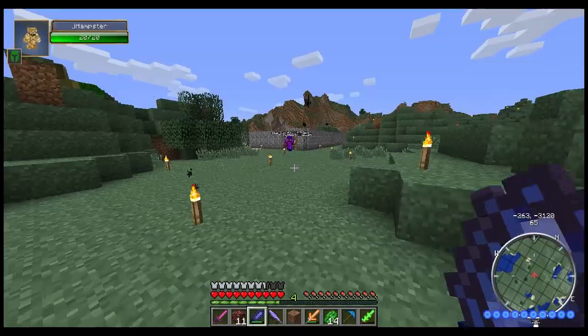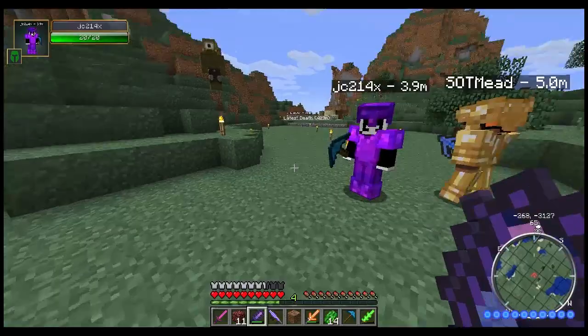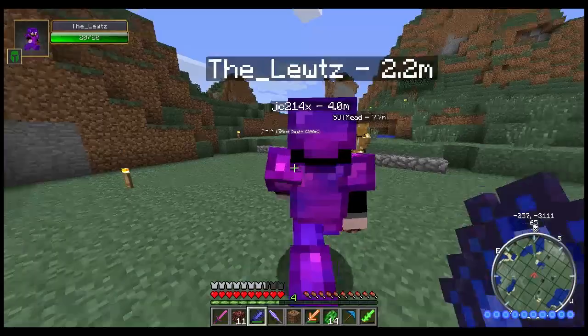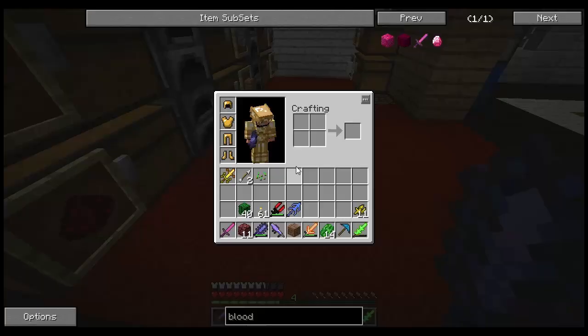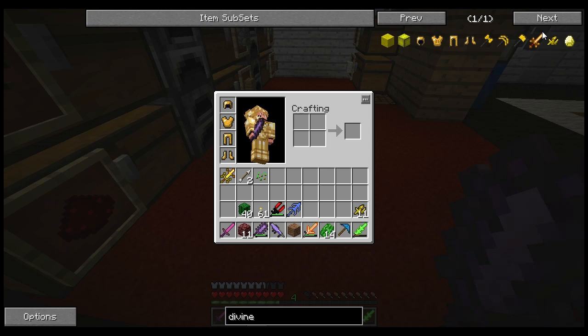All right, so now we're going to go to the first dimension. Let me look up the recipe. Let me get back to the house and I'll start recording again. Okay, so I've got divine shards. We're looking for divine rock is what we want to make.